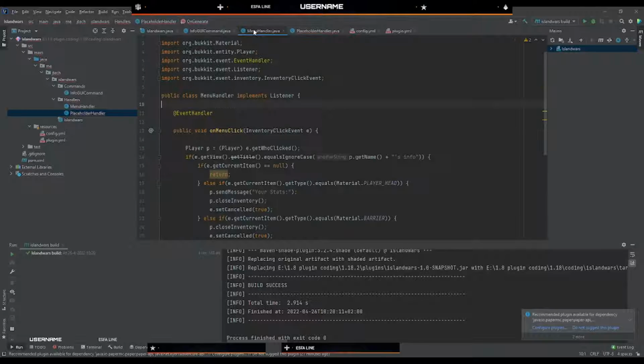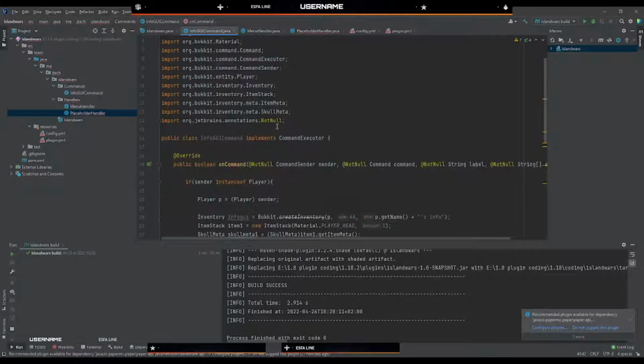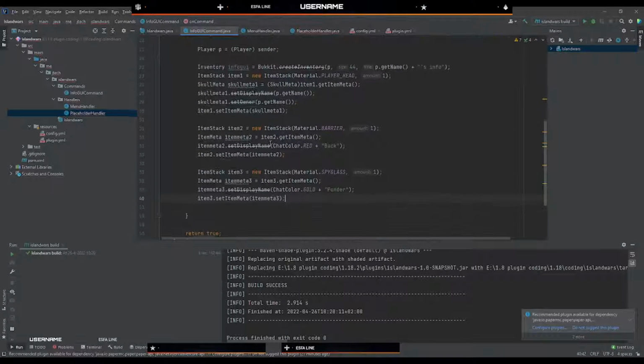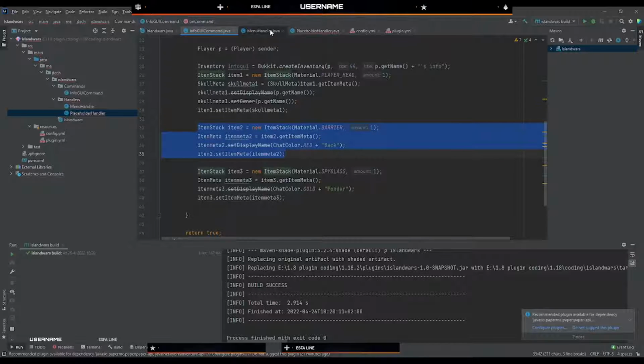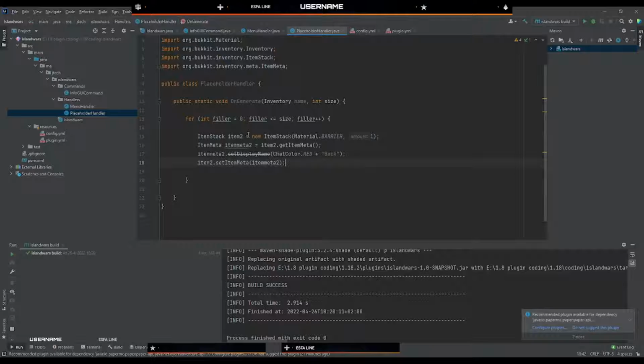Well, I guess we can just copy from the menu header for this. From here. So that would be this code. So we're going to change item 2 to placeholder.